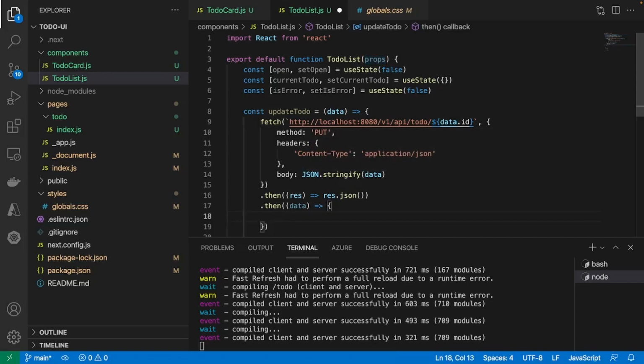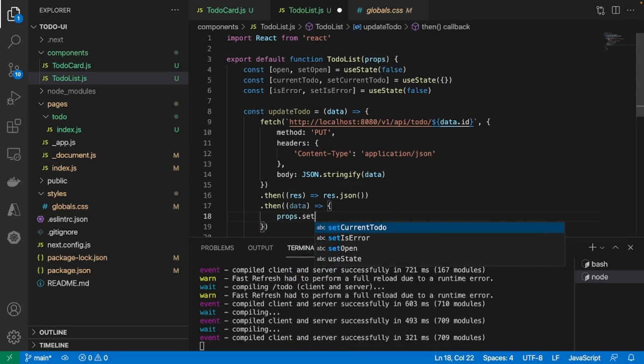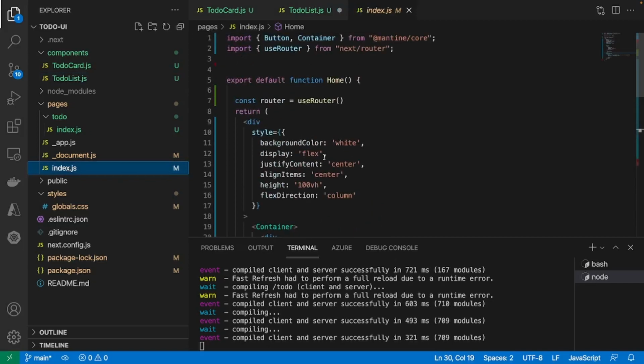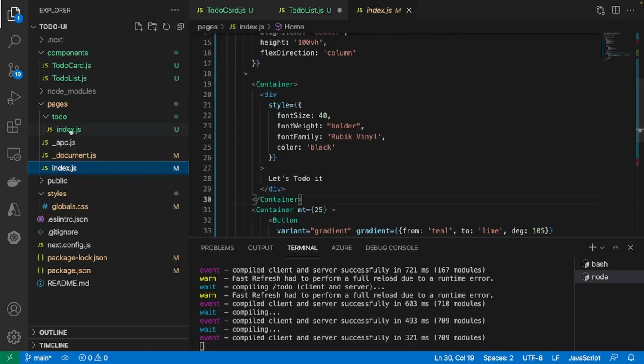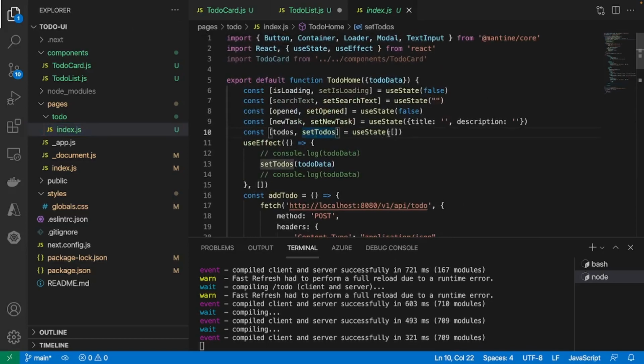So to do that, I'm going to do props, and then I'm going to retrieve the setTodos function, which, remember, we created in this index.js file right here, or actually in the to-do folder. We created a setTodos, which is going to hold all the to-dos.